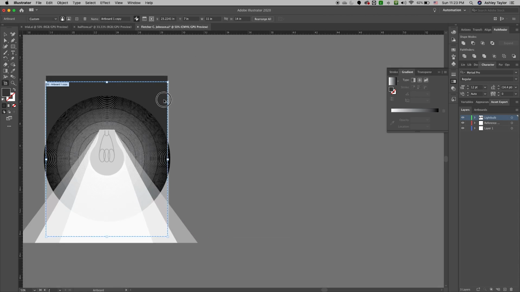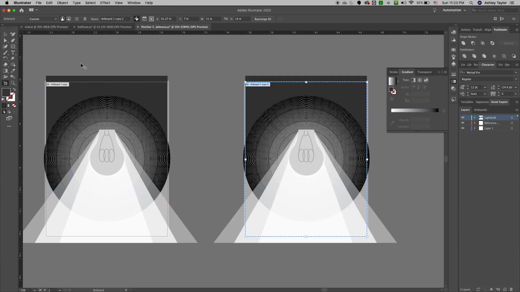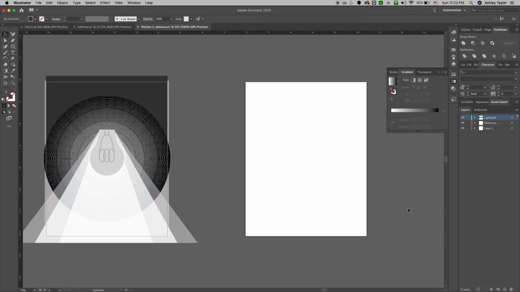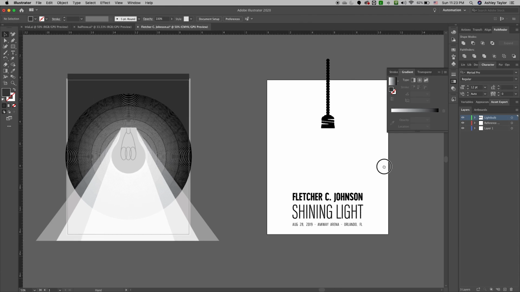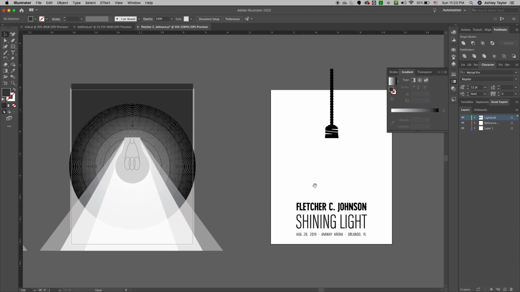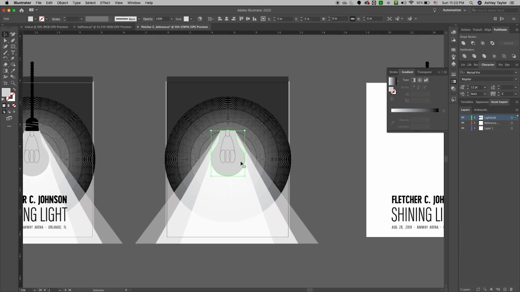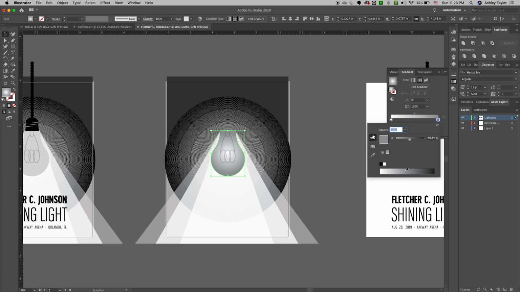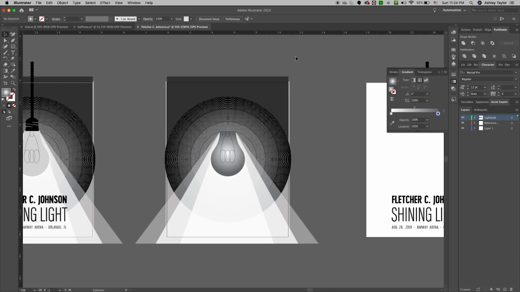So duplicate that one more time. And I'm just going to place this layer right here. So now this is the area I'm not going to halftone, but this is the image I am going to halftone. And just for a little bit more fun, I'm going to add a gradient to this. I'm going to make it round, but not as dark. Yeah, I think that's good. Okay.